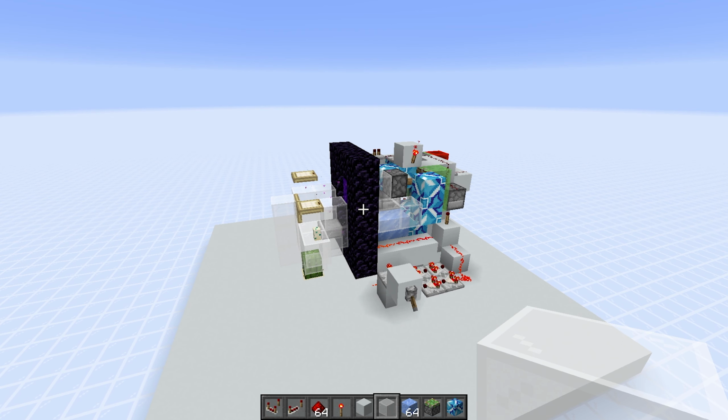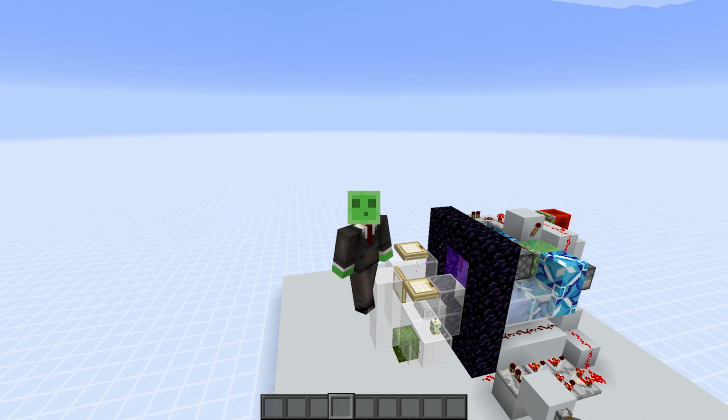And you're done! I would like to mention that it would be beneficial to surround the chunk loader in some kind of structure, so there is a super low chance of any mobs getting into the system and messing with it. And with that, I hope this video could help.